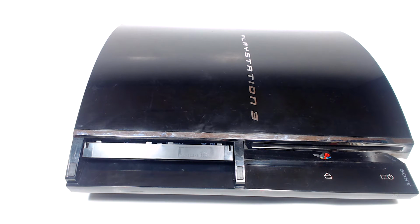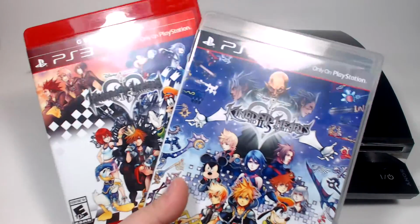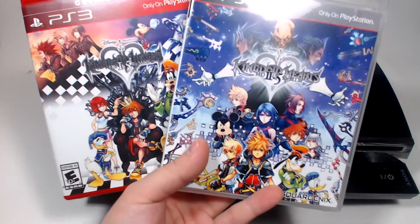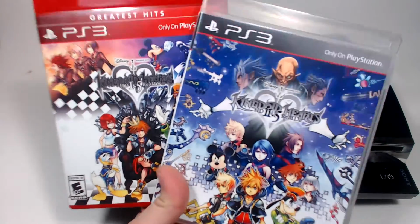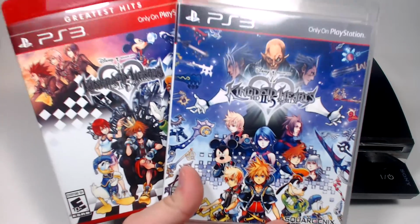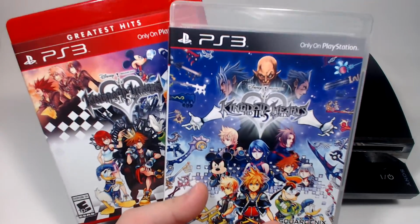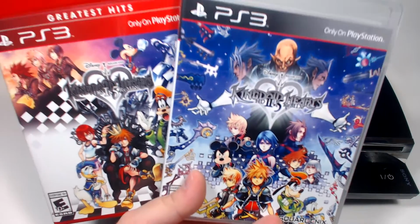Now, I'm not going to go over my whole collection of games because we'll be here forever, but I'm going to go over a handful of games that are exclusive to the console. These are actually just recent releases, the Kingdom Hearts 1.5 and 2.5. They're pretty much just remastered versions of the PS2 games, but they're actually the Final Mix versions that were only in Japan, but properly dubbed and other stuff like that. So I'm really happy these came to PS3, and the game cleans up so nicely on PS3. If you're playing on an HD TV, go with these because the PS2 ones just look crappy compared to this.